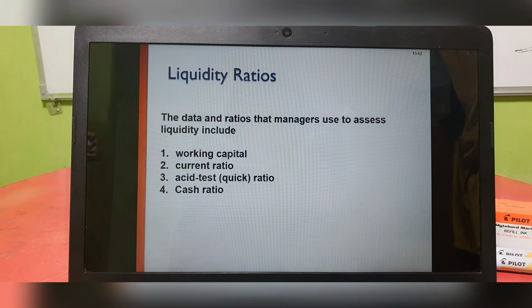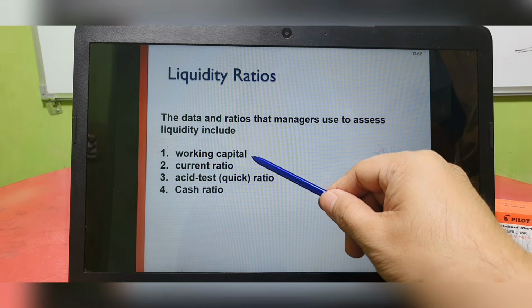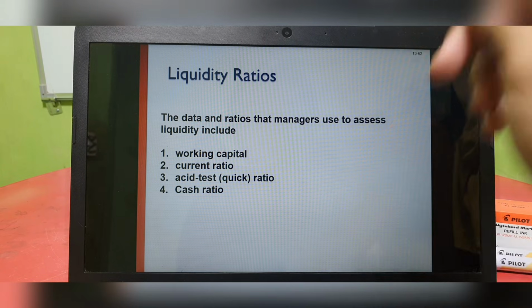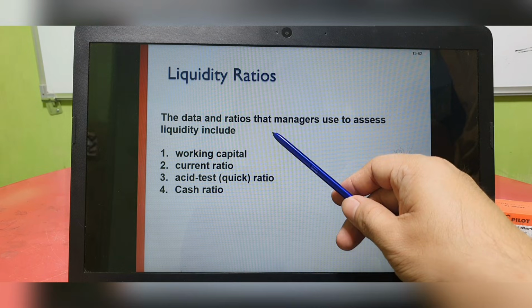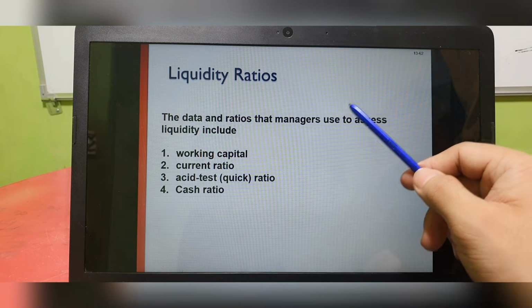We will start with liquidity ratios. Liquidity ratios will actually assess the ability of the company to pay for the currently maturing obligation. Or in other words, yung mga current liabilities natin. So we will focus on these four. Actually, yung una hindi naman talaga ratio. Difference lang siya ng current assets and current liability. Ibig sabihin, kung gusto mo malaman if you are capable of paying the current liabilities, lahat ng to ay gagamit ng current liability in the formula.